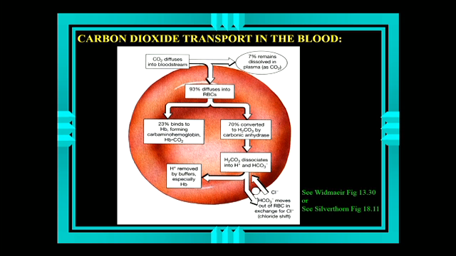Chloride in high concentrations in the plasma. So for each bicarb you pump out of the red blood cell, you pump a Cl into the red blood cell. So the polarity or the polarization of the red blood cell does not change. And that's called, obviously, the chloride bicarb exchange or the chloride shift. So we identified two problems, but we also found how the body resolves those two problems.